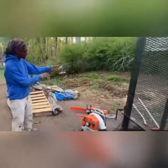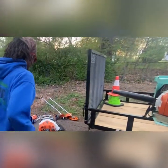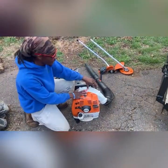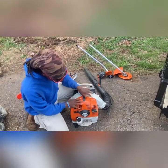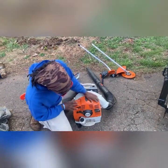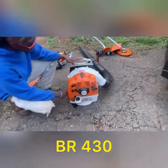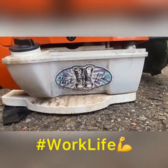All right, now these are little backup stars. If it weren't for these, you know, this would not be a thing. Of course, this is the first backpack blower I ever had. I came from a plug in the wall one to this last year. It has helped me immensely. I got my man's brand on there, Worklife. You zoom in like that. Gotta shout them out. I am brand good people.